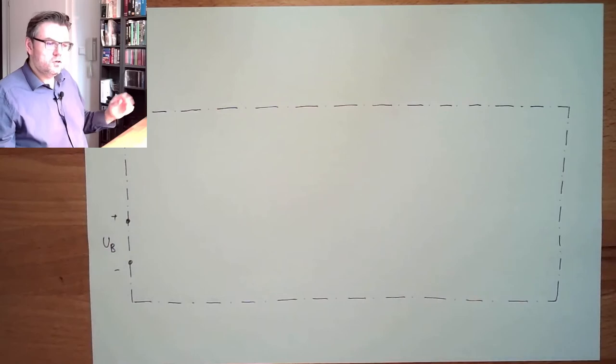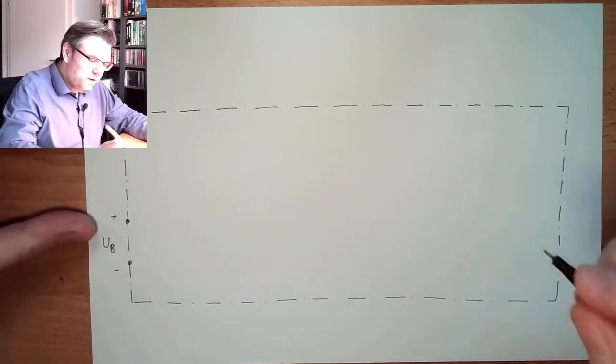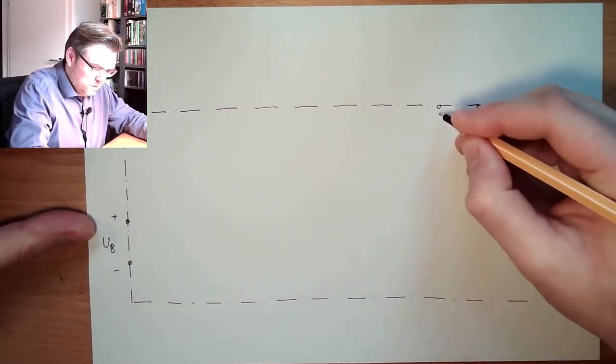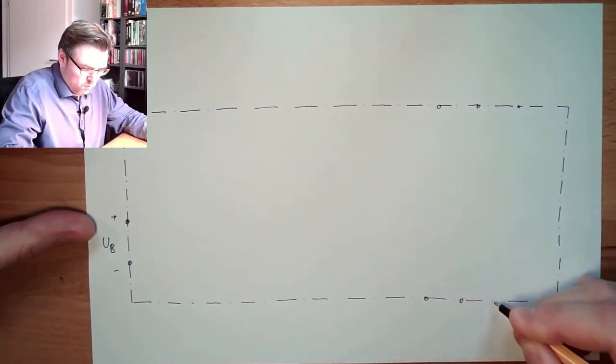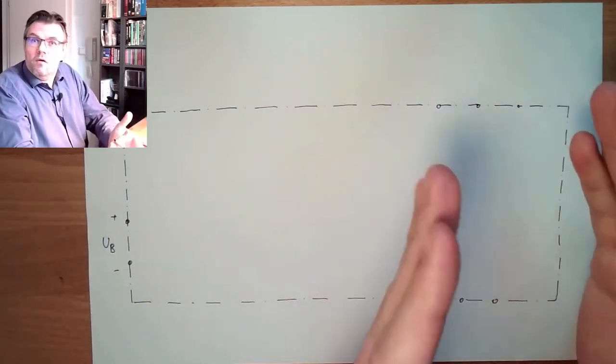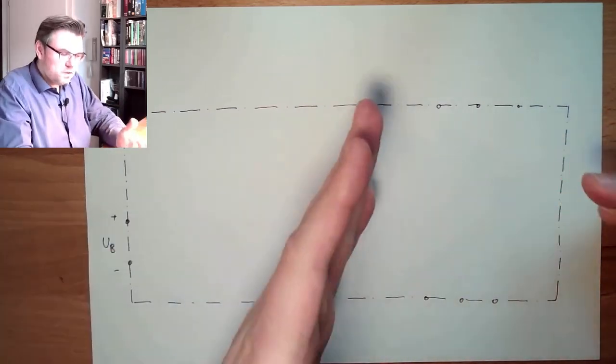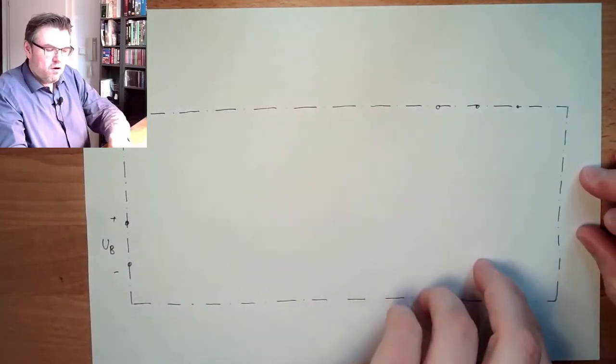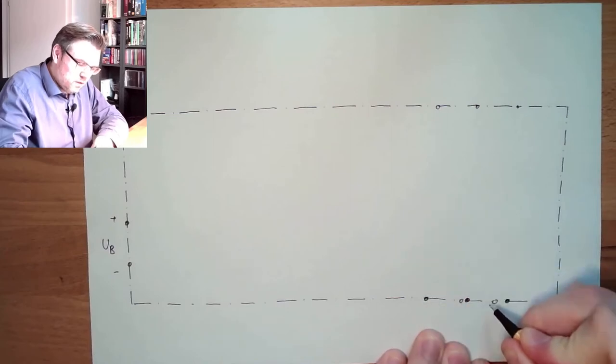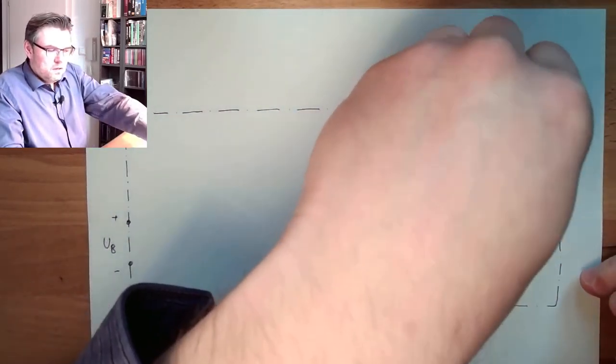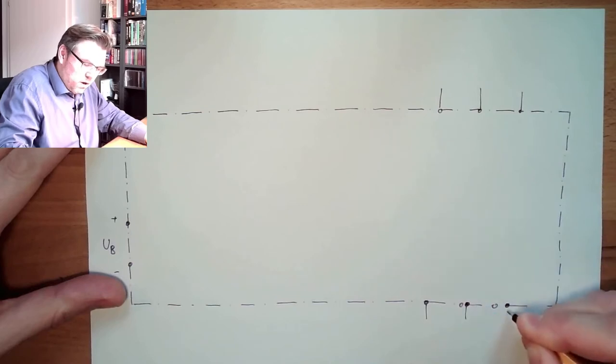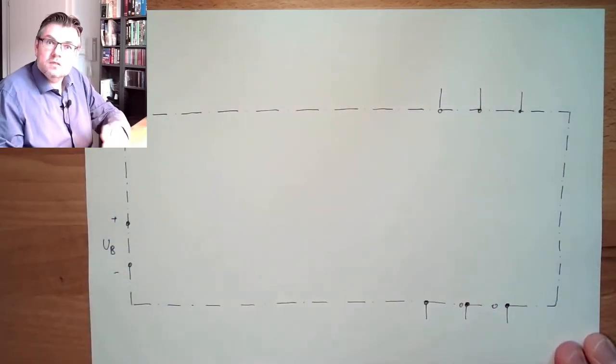The operating voltage is connected. Then usually we have an input one, two, three. This is what is switching. These are three phases of our public power supply system or something like this, and we want to switch this safely off. Here's the input, here's the output. Here the drive is located. I'll make it a little bit to the right. Here the drive is located, and we want here to connect the power supply, and here I connect somehow the drive, and I want to switch this off safely.